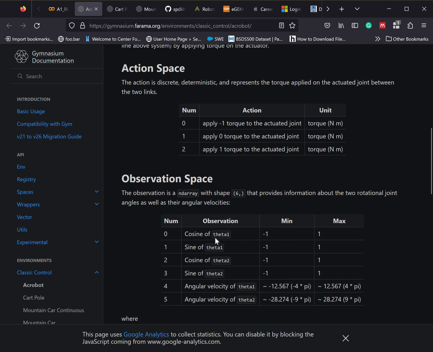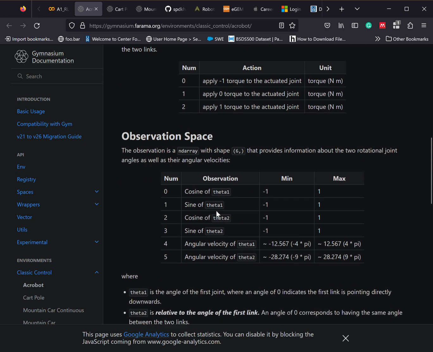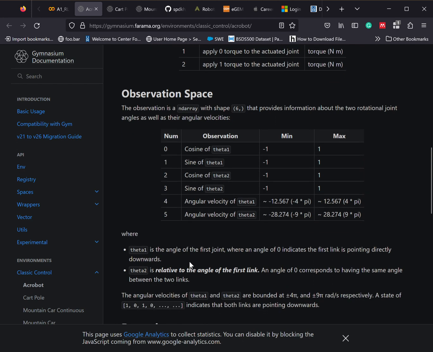Therefore, the observation space includes the cosine and sine of all these angles between the joints, and the angular velocity as well, for the arm, I believe. Yeah, for the arm.